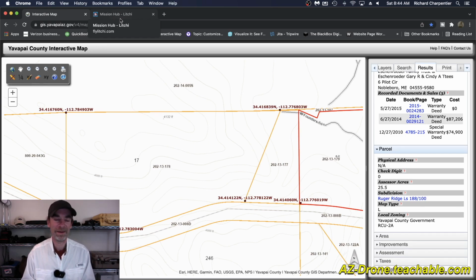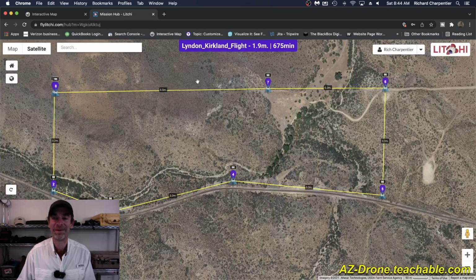So if you're using an iPad or an iPhone, on the Litchi application, you can actually pre-plan your flights as well. But one of the really nice things is Litchi offers their mission hub, and you can do planning right on their mission hub. So before I started this video for you, I already went through and made some corners beforehand and set them up in the Litchi mission hub.